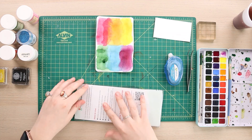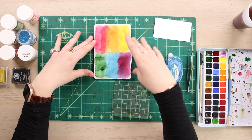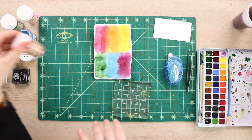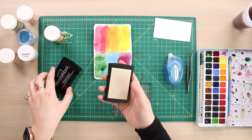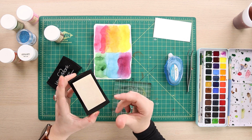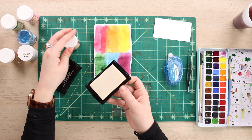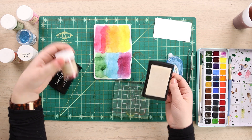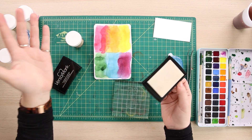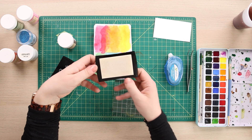Now that that's all good, let's open up our stamps. Today I'm really going to be utilizing my peeps, and I'm going to start with my red. What I have here is a Versamark watermark stamp pad. This is essentially a clear invisible ink that is able to pick up the heat embossing powder and therefore make it look exactly like the heat embossing without you having to match up the pigments of your inks to the powder. So essentially if I'm going to be doing a black ink onto my paper with a red over it, it may look darker.